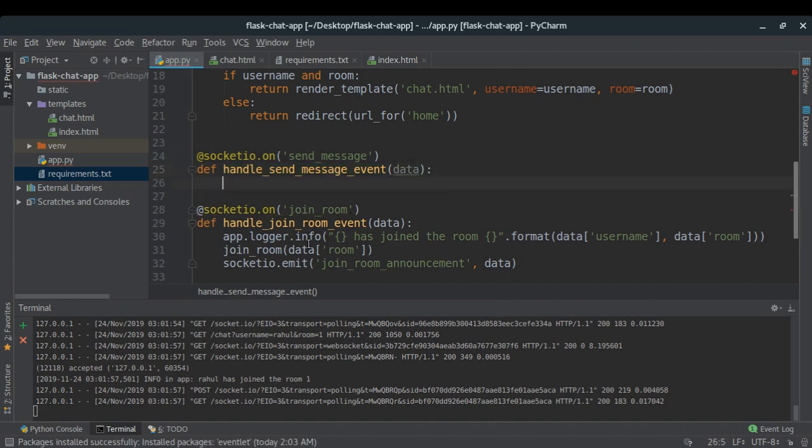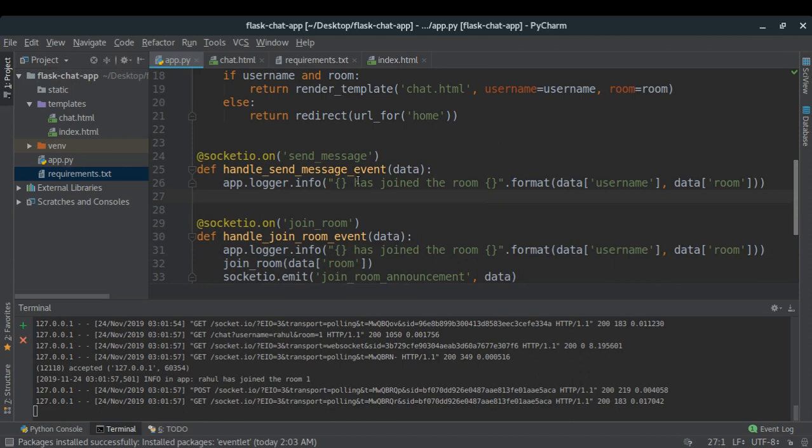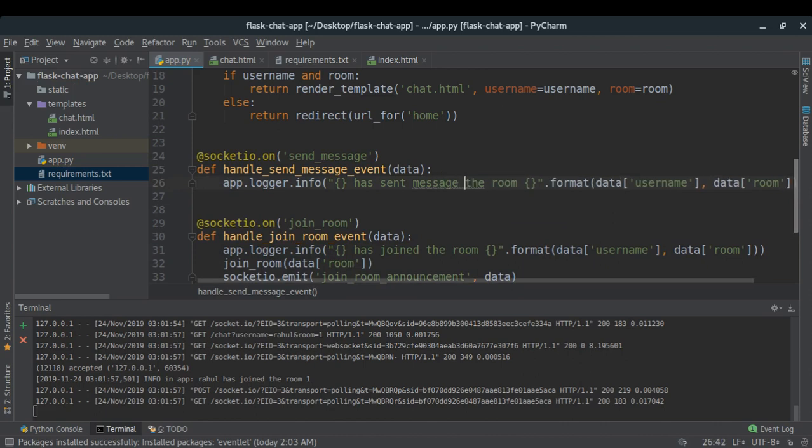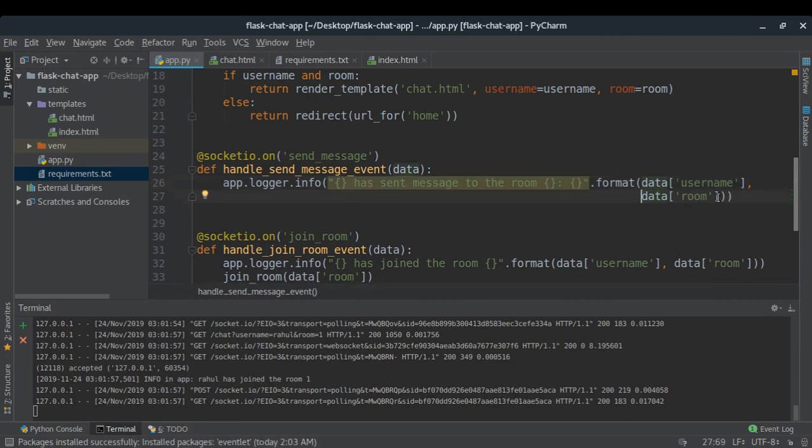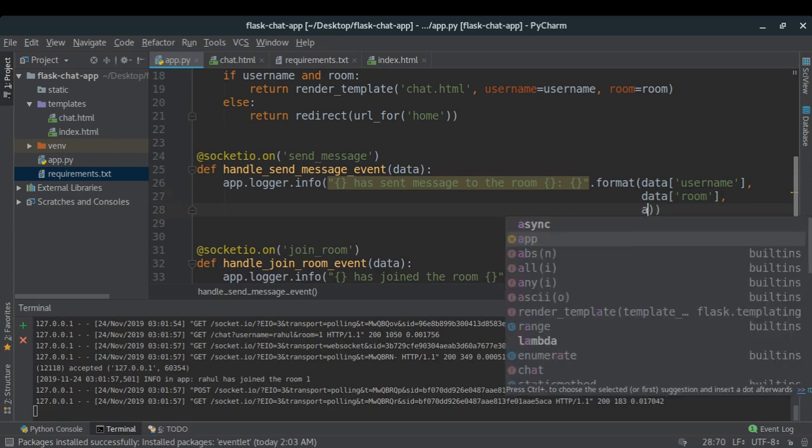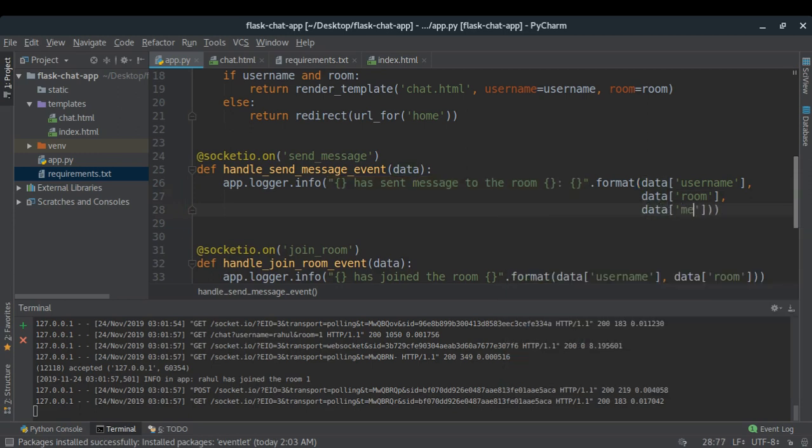And now let me do a few things which are similar to the last time. Like I would like to log, so someone has sent message to the room ID this, and here is the message. So here let me provide the message as well so that we can see that in the log only.